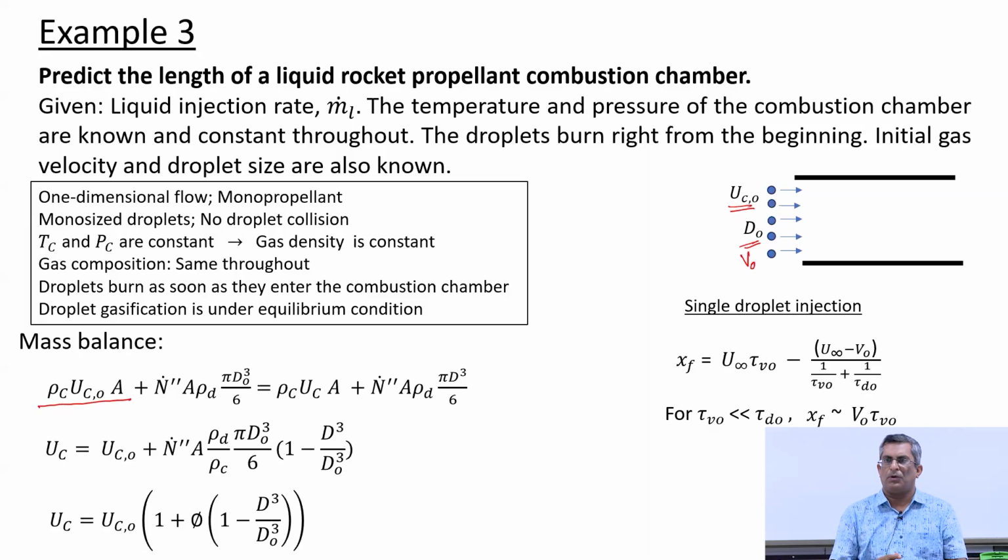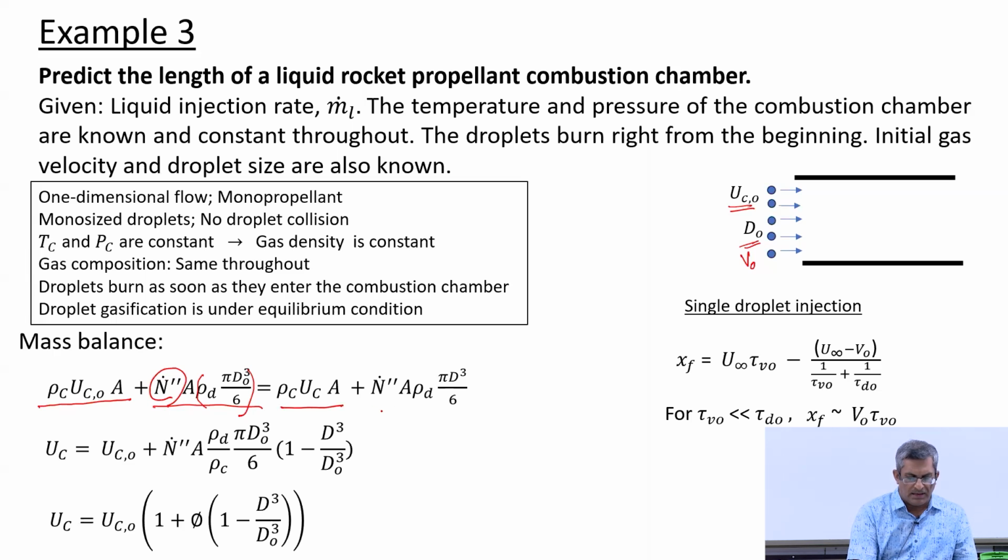So this represents the mass flow rate of gas entering the system. This is the mass flow rate of droplets entering the system. This is the mass of a single droplet, while this is the number flux multiplied with area, which is the number of droplets injected per unit time multiplied with the mass of each droplet. So this means the total mass of all droplets. Now this mass, what we have shown on the left side, must be constant according to mass conservation.